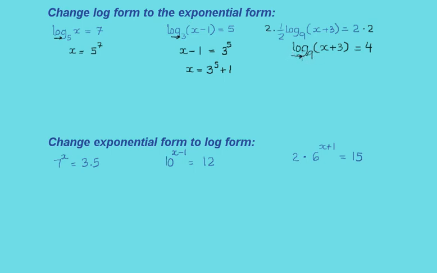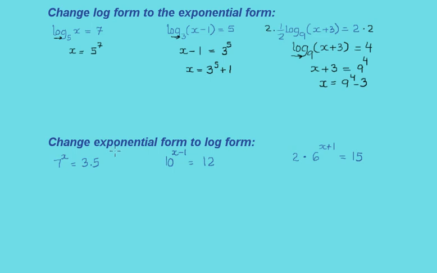I have to change it to exponential form, push the base to the other side. You get x plus 3 equal to 9 raised to the power 4. Again, you can stop here, or depending on how the answer choice is given, you might be required to write it like this. So that's all that you have to do.